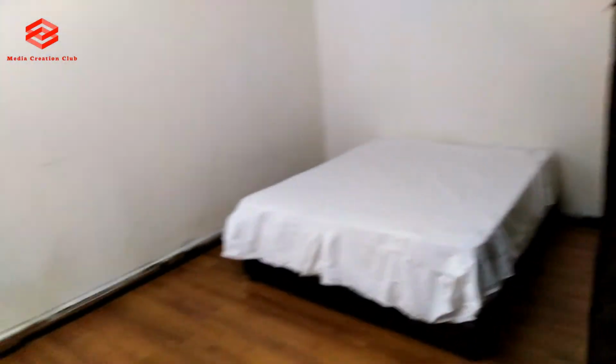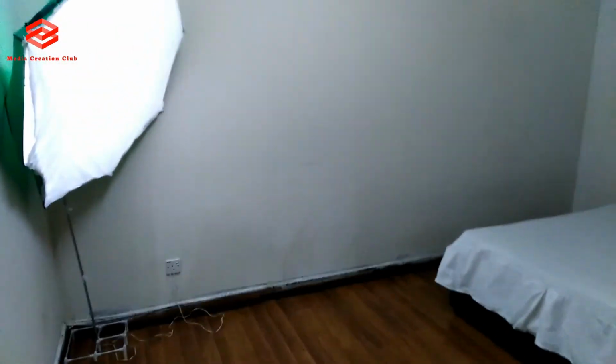So friends, this one is the final look. You can see. If I turn off the light, you can see the light effect. It's very nice.